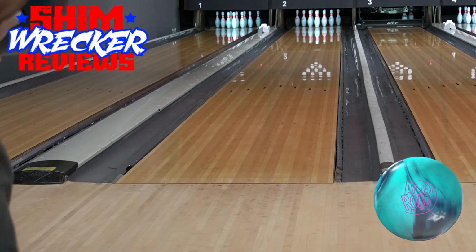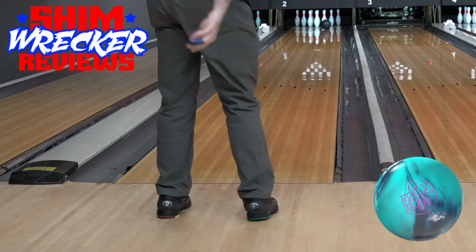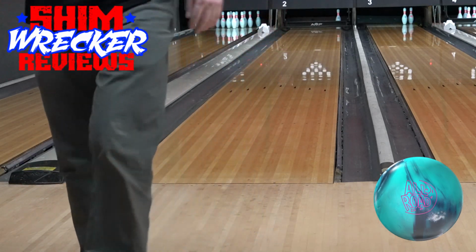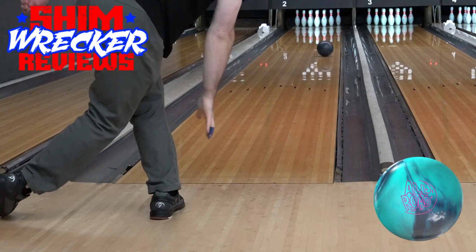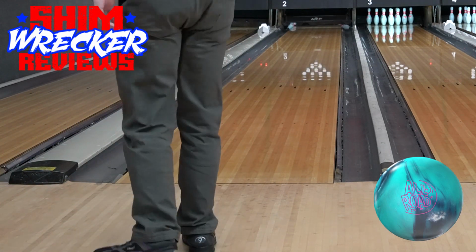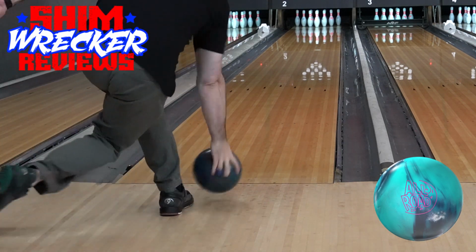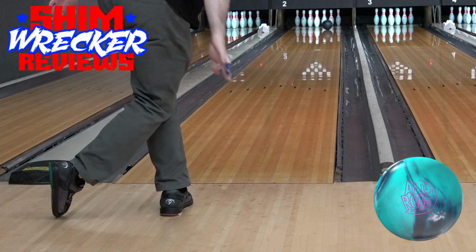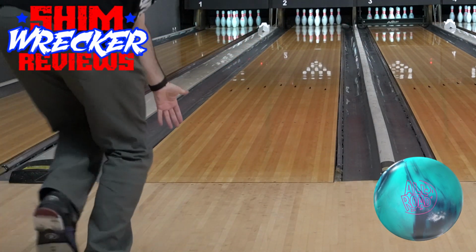So this combination of a fairly strong and high traction sanded cover stock, mine's at about a 3,000 grit surface for this test, I believe, and a core that's not going to roll super early and is going to blend out the mid lane a little bit more, makes this a super smooth, predictable, and consistent ball that still gets through the pins fairly well.